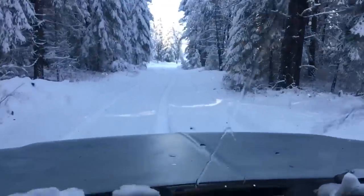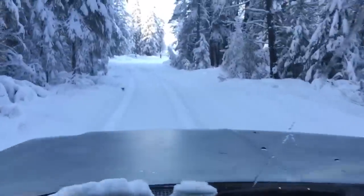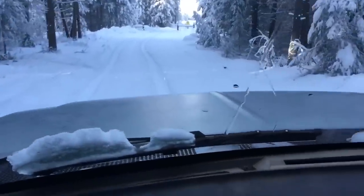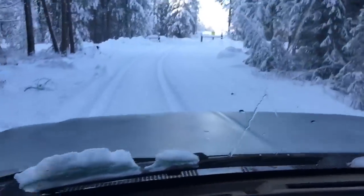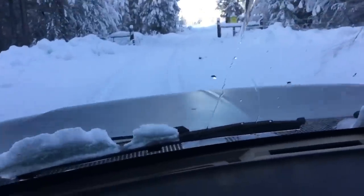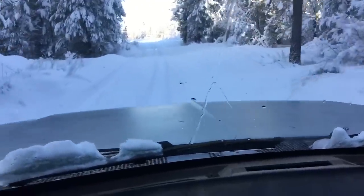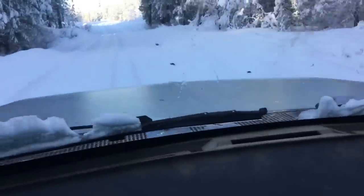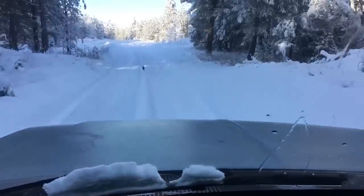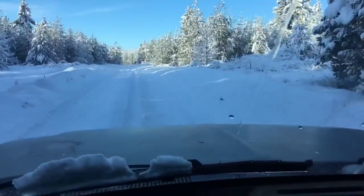So now we're heading back in, and all I do is just drive next to my tracks. You can see how much it's pushed it down. I just drive next to my tracks and I'll just do this four or five times up and down. Four times down is eight passes on the road. So I'll just do this a few times and all this snow will be packed down and flat again. It makes it just like a plowed road, so it takes a minute to do it. It's kind of a silly way of doing it, but it works, and it works for now.